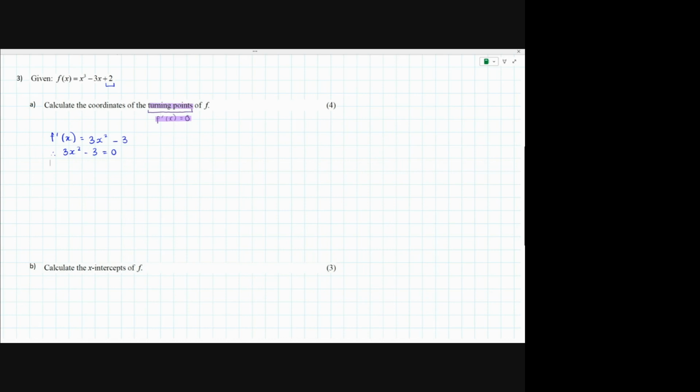Remember, guys, a cubic function generally has 2 turning points. And so we need to be mindful of the fact that because this is a quadratic, we should be getting 2 values for x. If you want to go a step further, it does say calculate the coordinates, not just the x coordinate. So you can go ahead and find the y, but I'm just asking for the x for now.